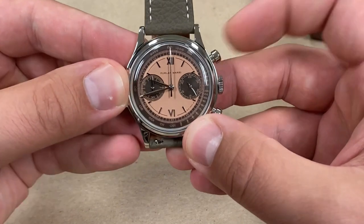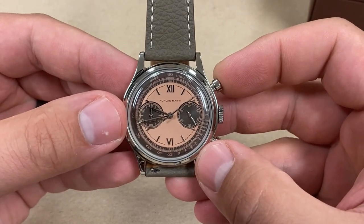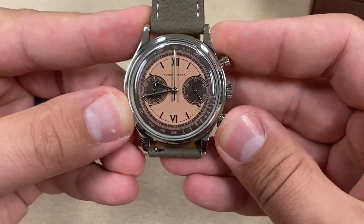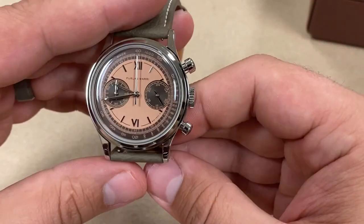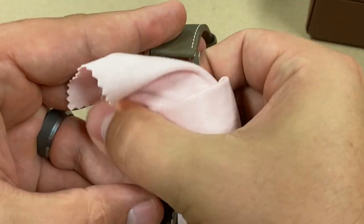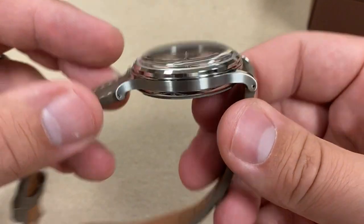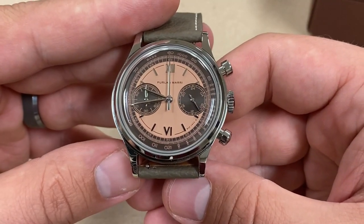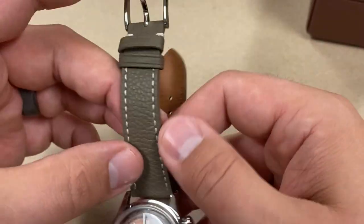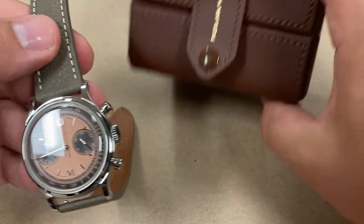Obviously it's not going to break the bank. Is this for everybody? No — there are some snobs who may not appreciate the quartz movement underneath the mechanical chronograph module, and that's okay. It's not for everybody. But don't be afraid to get out there and experience these kinds of watches. If you have preconceived ideas that a quartz is a piece of crap, you're going to be surprised and miss out on some great watches. In my short time reviewing this, I've been thoroughly impressed. For $350, the fit and finish is amazing and the strap is decent.